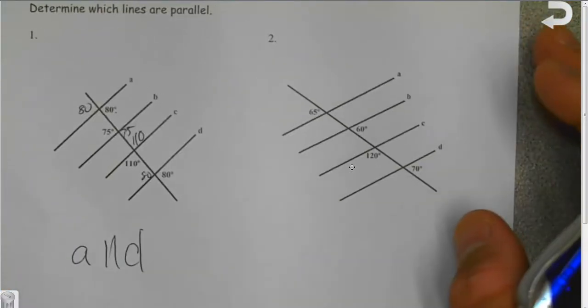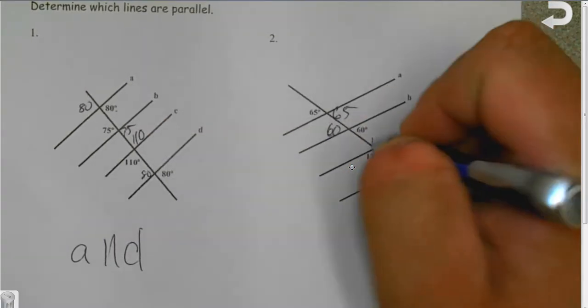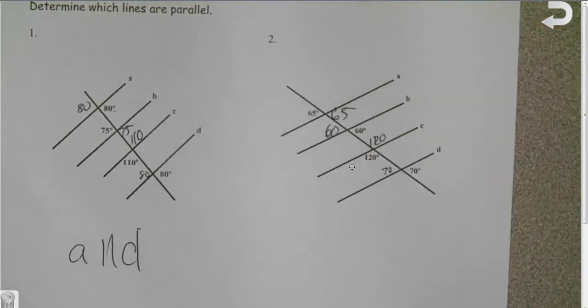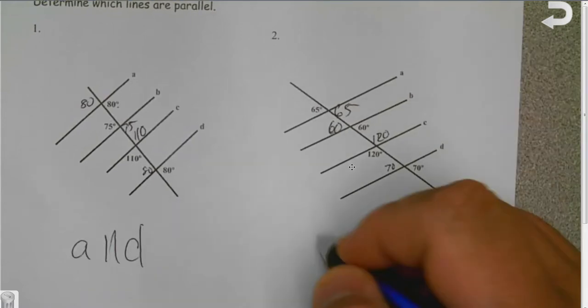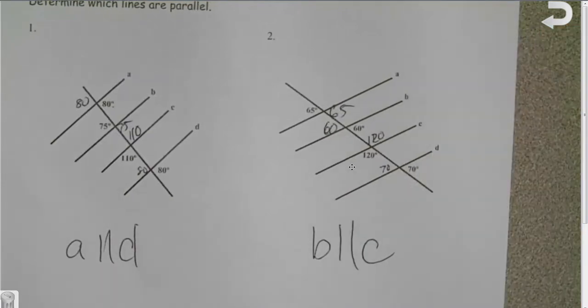In question two it becomes a little bit more complex because when we take the numbers across vertically we don't know right off the bat which one matches up because none of the four match up. Although you should, because it comes back to the rule we just talked about. If they're not congruent then the two that are same side have to add up to equal 180. Well what two lines would make 180? B and C. So again you can either prove lines are parallel by finding two that are equal to each other or by finding two that add up to 180. And in that case B and C add up to 180.